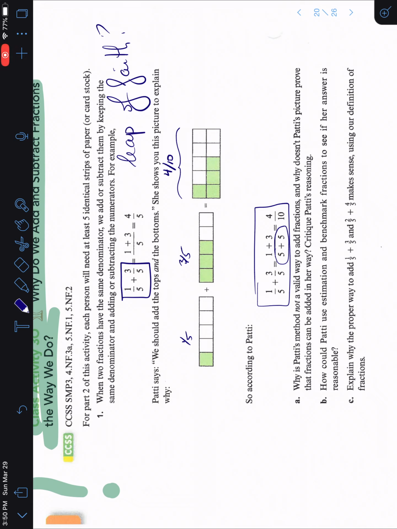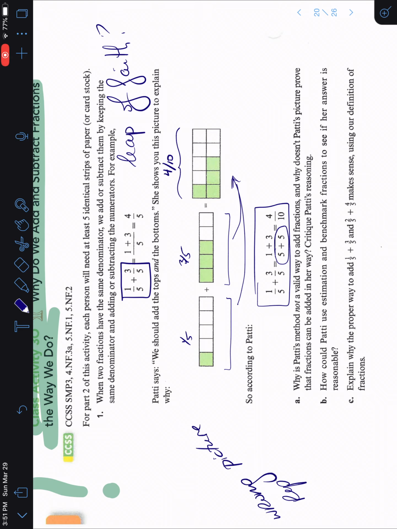Now, the issue is that we are representing fractions in this way. Right? So this is 1/5. We're drawing the whole and the fifth. And 3/5, we're drawing the whole and 3/5. This is the way we normally draw these fractions, when we're separating the whole into 5 equal parts and shading 3 of them. So look, Patty's answer, when she puts those two together, is quite meaningful. And in fact, the 4/10 is a quite meaningful interpretation of that shading. Every step here makes sense, except for the fact that we're working with the wrong picture representation.